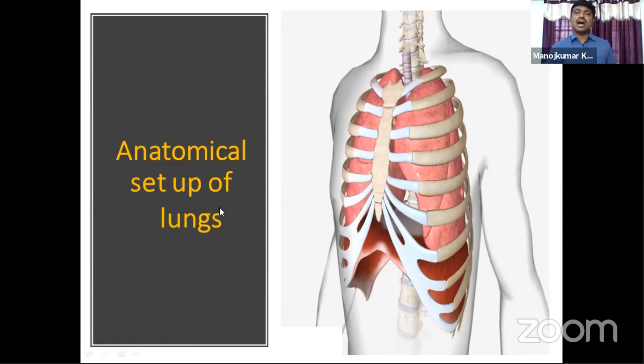So the lungs are arranged in the chest cavity. I think you have studied this in your anatomy part. Where are our lungs situated? In the chest cavity, in the thoracic cavity. This is the cavity above the diaphragm. The diaphragm is a partition that divides the body into two chambers: the anterior chamber called the thoracic cavity, and below the diaphragm, the abdominal chamber. So the lungs are situated in the thoracic chamber or the chest cavity.